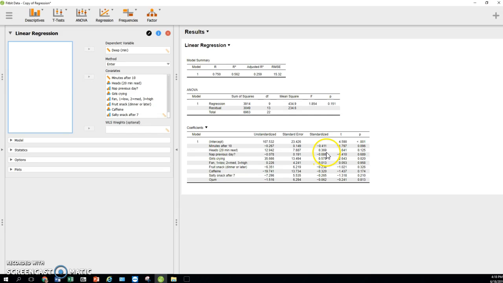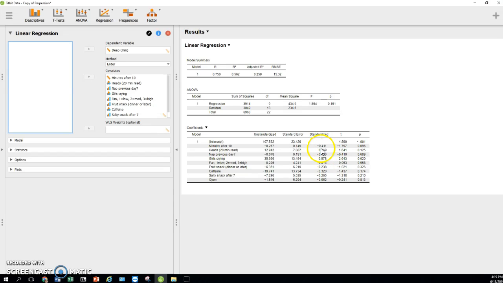The next biggest would not be this reading versus screen time. That's the next biggest positive one, but the next biggest absolute value would be this minutes after 10. So notice this was a very small number compared to the others because it was being measured in minutes. Every minute it would have this change, every minute, every minute, every minute. So those minutes add up quickly. And if you want to see as a whole the variable, how it compares to the other ones, well, it's the second most powerful variable here in the model, the second most powerful predictor next to the girls crying.